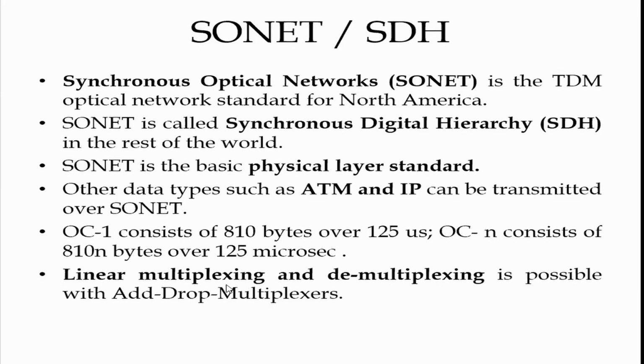And it provides linear multiplexing and demultiplexing using an add drop multiplexer unit. So in SONET, you have a special device called an add drop multiplexer that simultaneously multiplexes and demultiplexes multiple user data. So one thing you have to remember is SONET provides a physical layer standard for multiplexing user data.